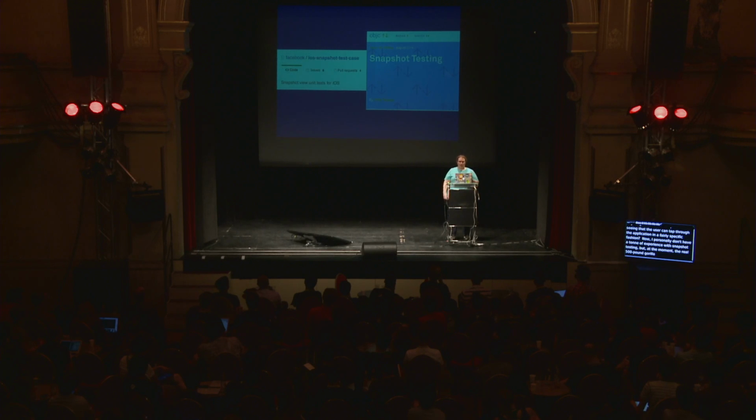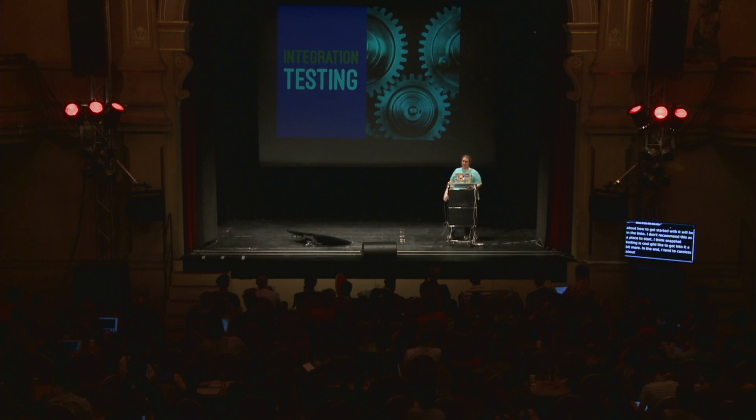It's a couple years old now, but Ornithorox has a really nice article on Objective-C.io about how to get started with it. It'll be in the links at the end of the slide deck. Now, I don't necessarily recommend this as a place to start. I think snapshot testing is really cool, and I'd actually like to get into it quite a bit more, but in the end, I tend to care less about pixel perfection than I do about usability. And this is why I usually start with integration testing.